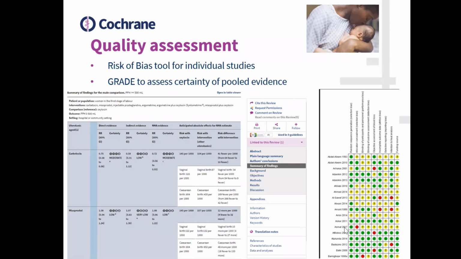And they produced this risk of bias plot, but we really need to think about how risk of bias plots are presented as well, and again depending on whether they've used risk of bias 1 or risk of bias 2, because you can imagine that if it's a multi-arm trial, the risk of bias between intervention A and B might be different to that between B and C. So if you're using risk of bias 2, we would ask you to pre-specify which comparisons you're going to assess, as well as which outcomes you're going to assess, because that would be used to inform GRADE.